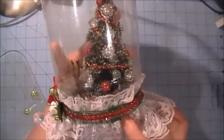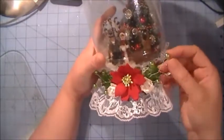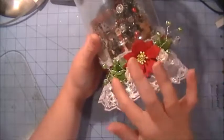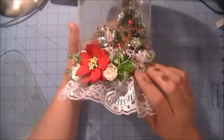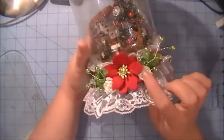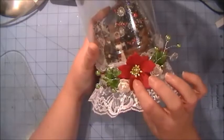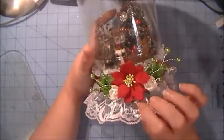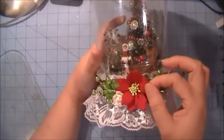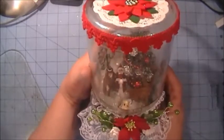I also used the green pearl acrylic beaded spray — I used two of those, one on each side — along with some little Recollections holly leaves that I had in my stash. Then there are white medium paper flowers, and I had this mulberry poinsettia in my stash too — I think I received it in a rack from somebody — and it's just gorgeous.